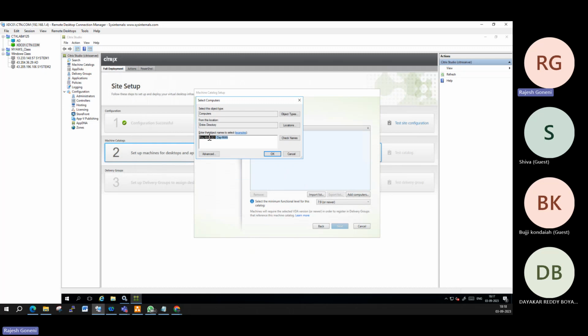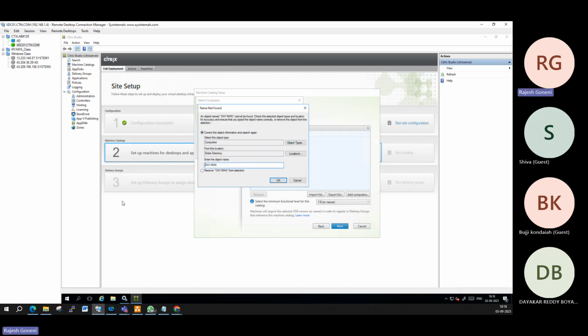I think one by one I need to add here. Click OK, the first machine, and add another computer, DAY-MAN. Check names.